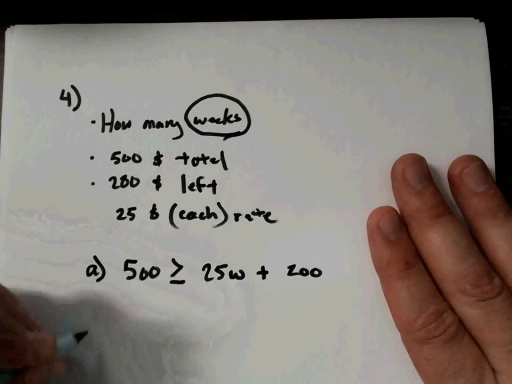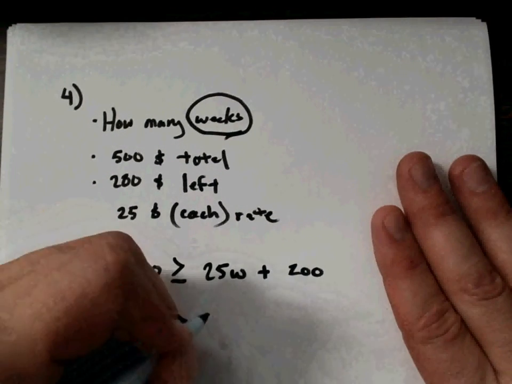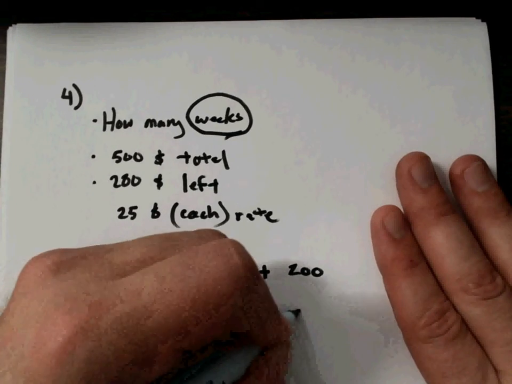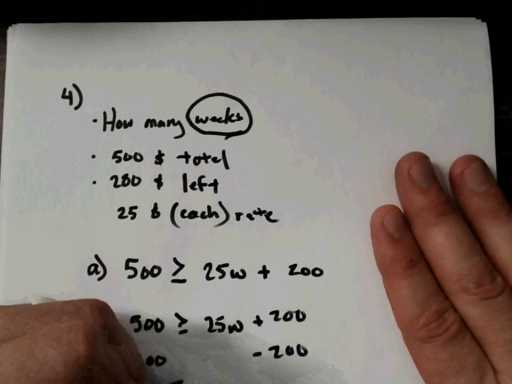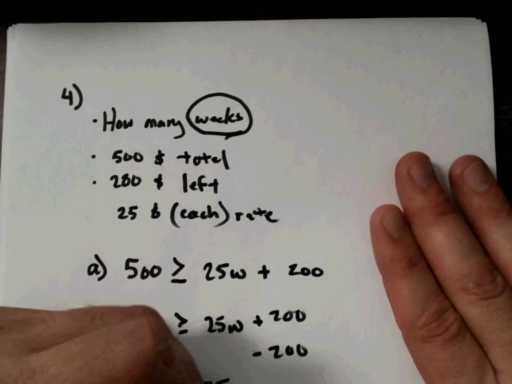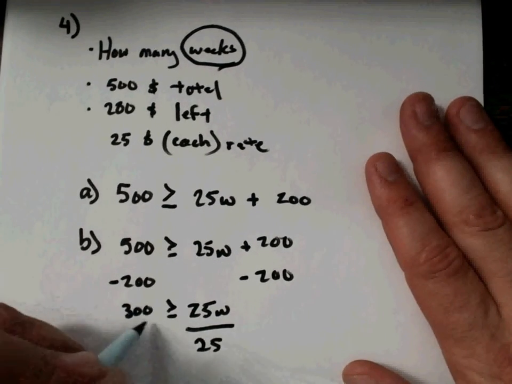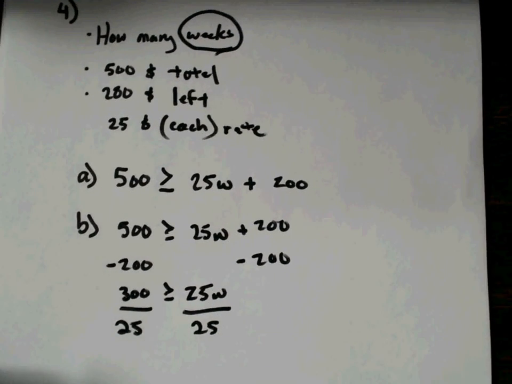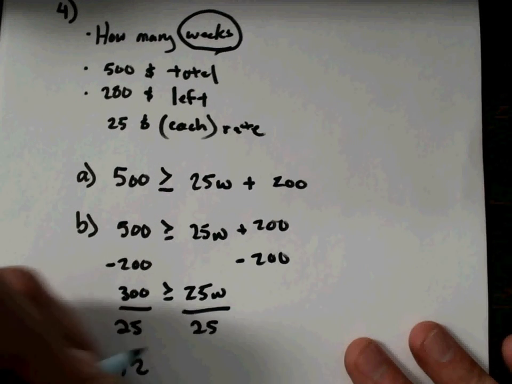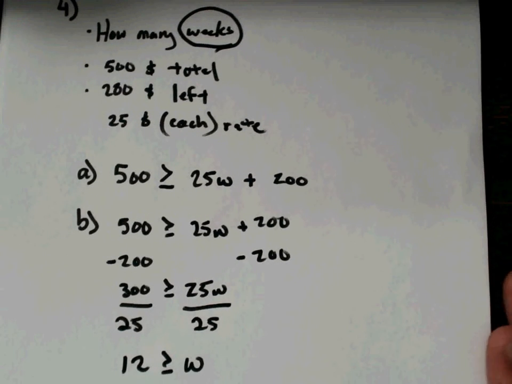Or the inequality? All right, to solve the inequality, now we're going to do exactly what you said a while ago as far as subtracting the 200. Here's where it's going to happen using my order of operations. Then you'd see a 300, but then you would divide by the 25w. And I would change the sign, right? No. Well, I'm dividing. Why don't I change the sign? It's not a negative. Good, it's not negative. And so what's my value for 300 divided by 25? 12. Ain't it? 12 weeks. Good, 'cause that was my next question. I was going to say, was my answer going to be $12?